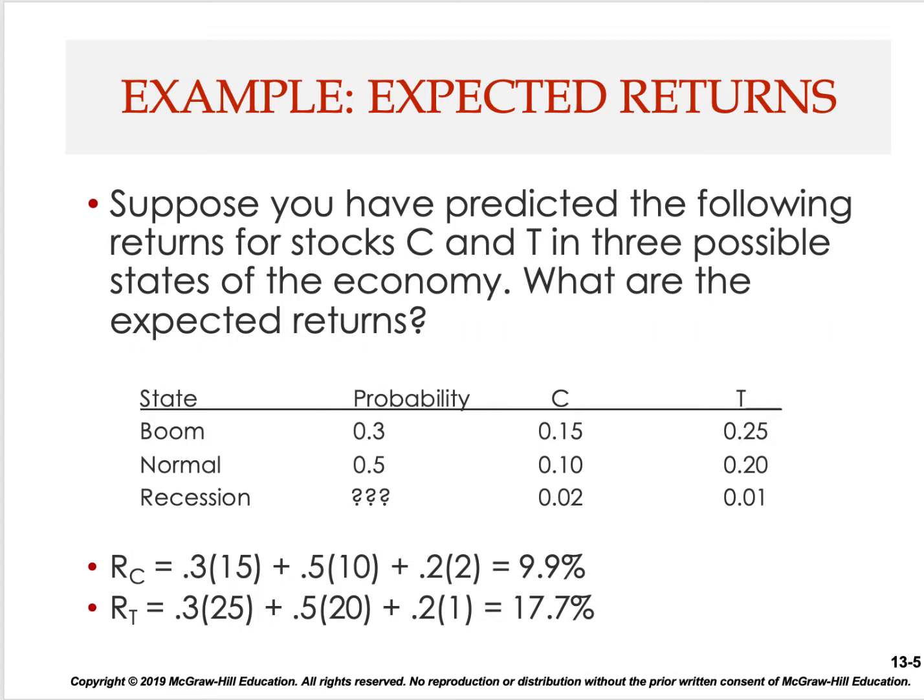Here's a quick example. I don't want to get into too much detail because we're going to be working on this in class. But if you notice, there are two stocks, C stock and T stock. And if you remember, I said it's the probability that an event will happen times that return. So let's look at C. There are three options for the state of the economy. The economy can boom, right, takes off. The economy can just continue as it is, meaning it'll be normal, or there could be a recession.